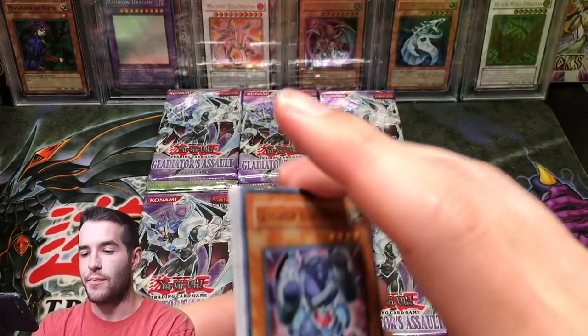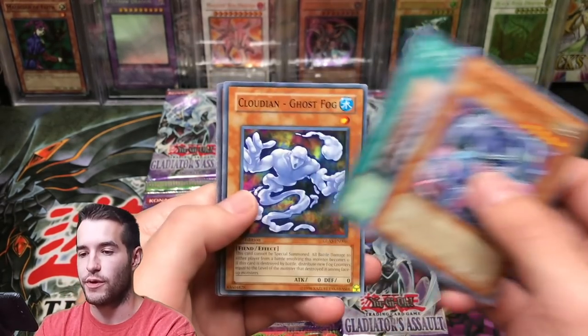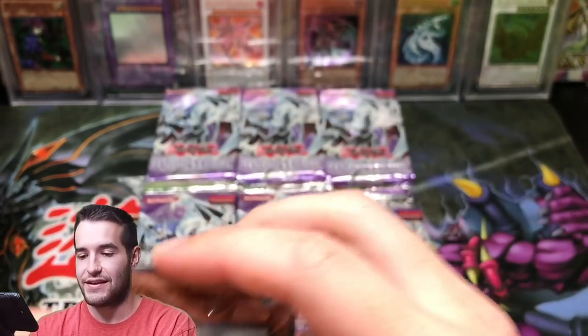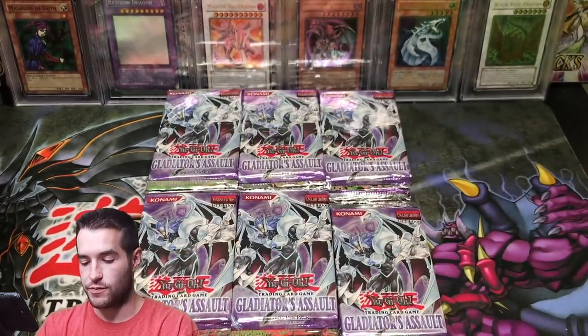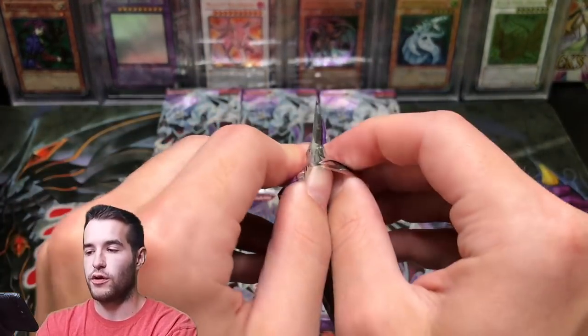Let's see if we can pull something epic. Demacari, Rainstorm, Acel Incubator, Cloudian Ghost Fog, and a Cloudian Sheep Cloud. I know some of you guys love this card, so there you go. There's your Cloudian Sheep Cloud. Pretty awesome. Super rare. Alright, Witch Doctor and Spirit. Okay, super rare so far.